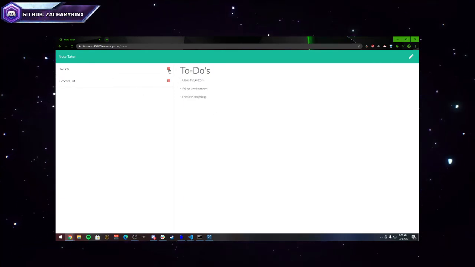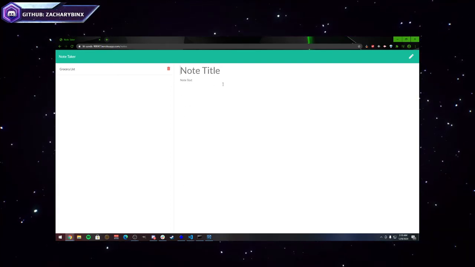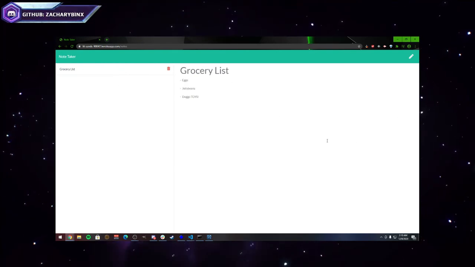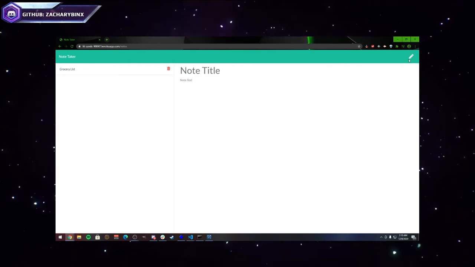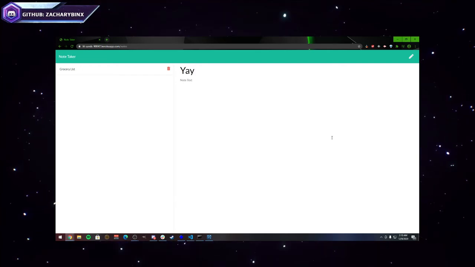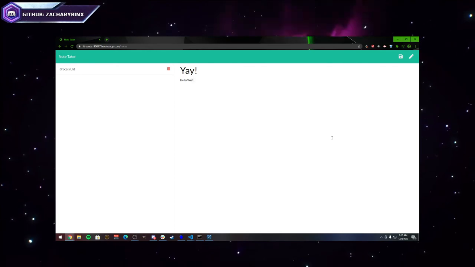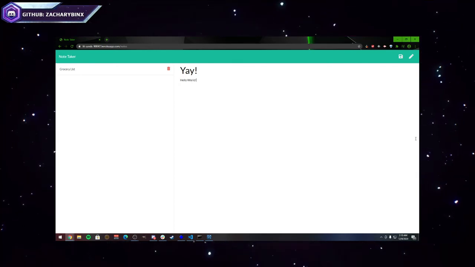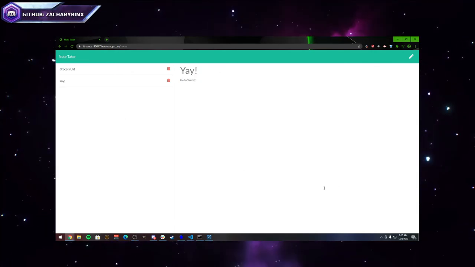We want to go ahead and get rid of those. You're allowed to then add a new note, or you can pop back to your grocery list. Let's say you leave this on and you want to get back. We're going to go ahead and click on this pencil up here, which allows you to add another note. You save that, and there you have it.